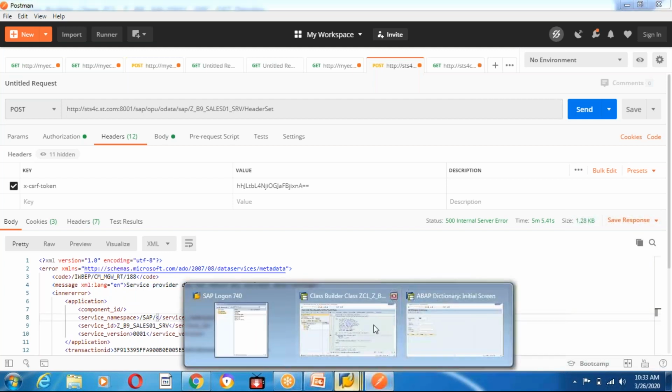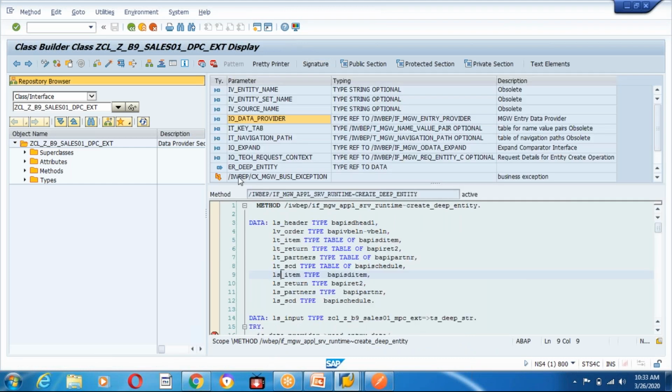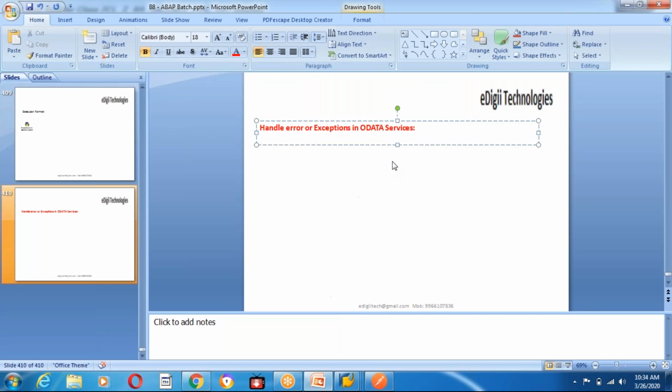So how you can do that is, here you can see in the method level signature, there are two kinds of exceptions. One is the business exception, another one is the technical exception, guys. We can raise exceptions, whether it is a business or a technical exception. The method will have exceptions.